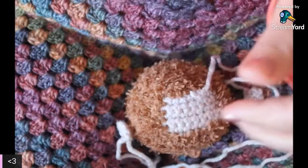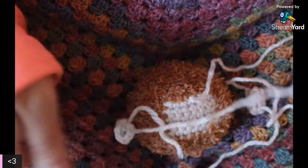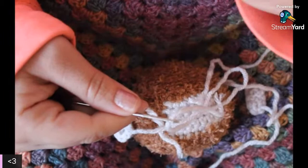All right, where did my sewing needle go? Okay, here it is. So I'm going to sew these on. Who else hates sewing? Show of hands. Me. It's the worst part of anything.